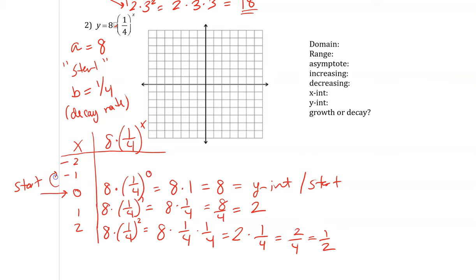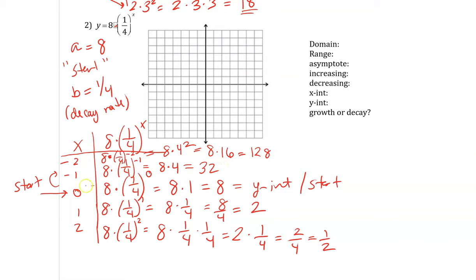Now, when you go backwards, and you're plugging in a negative exponent, right, to the negative 1 power, well, then that sort of does the opposite. Instead of multiplying by b, I'm actually going to do the reciprocal of b. Although in this case, b was a fraction. It was 1/4. So instead of multiplying by 1/4, I'm going to divide by 1/4, which is multiply by 4. I'm going to take the reciprocal. I'm going to do the opposite. Instead of doing 8 over 4, it's 8 times 4, and that gets me all the way to 32. And then when I do 8 times 1/4 to the negative 2, that ends up being 8 times 4 squared, 8 times 16, which gives me 128, which is, I can't graph either of those. Those are just way too big. But you get the idea.